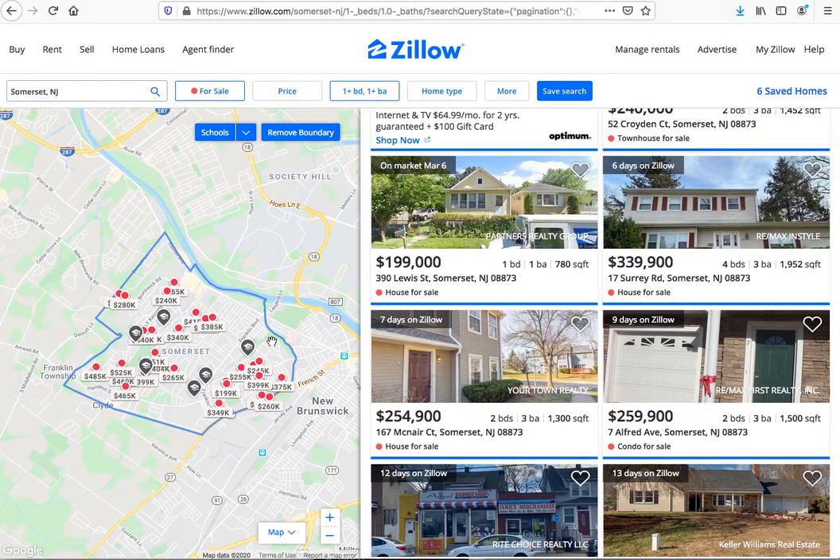IDX broker has made their product in many ways kind of an a-la-carte. Here's our basic tool — if you want more, you can hire somebody like Realty Candy or one of Realty Candy's competitors, and they'll build all that stuff. I could probably refer you to two or three competitors besides us who would be more than happy to build in all the map data for the schools. We would be happy to build it in too for somebody. How much is it going to cost? It could cost $10,000 or $20,000, which is a lot of money for most of our clients.